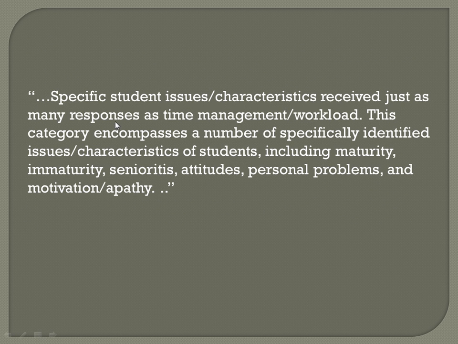I think this is the last one. Specific student issues or characteristics received just as many responses as time management and workload. This category, right, category is a classification, encompasses a number of specifically identified issues or characteristics of students. So, when I say, right here, student issues and characteristics, that was a category. But that includes a number of things, like maturity, immaturity, senioritis, attitudes, personal problems, motivation, apathy. That's a whole host of things that all fit into this one category.